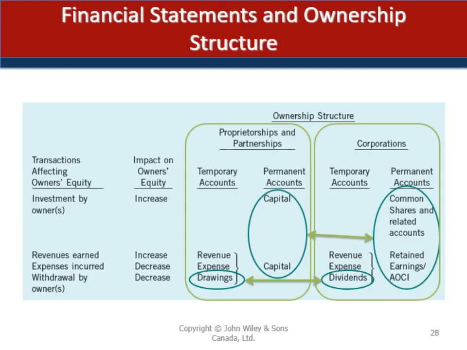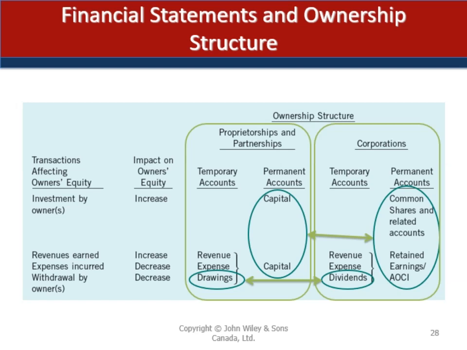If we look at different ownership structures, if we have proprietors and partnerships, as we said, the permanent accounts for both contributed capital and earned capital are just considered part of the partner or proprietor's capital, and dividends would be corresponding to the drawings that were taken out of the company. It's not a company, we shouldn't use that term because company refers to corporations, but taken out of the business. So partners and proprietorships would record the money taken out of the business and put into your personal bank account as drawings, whereas corporations use the term dividends.